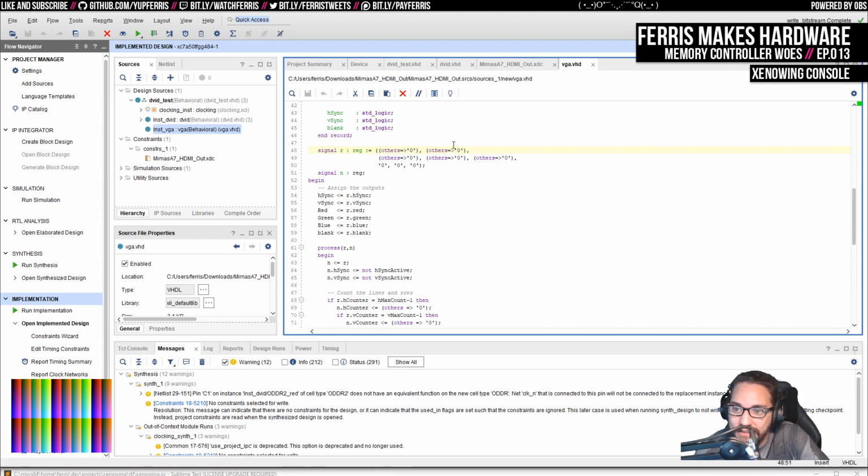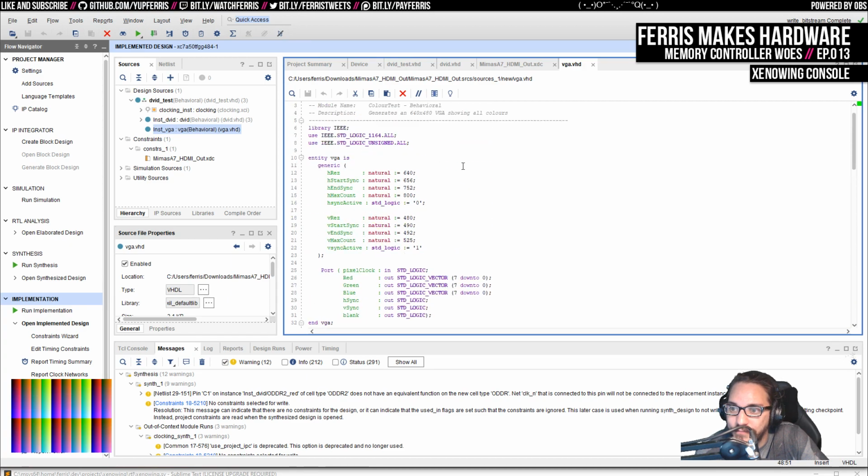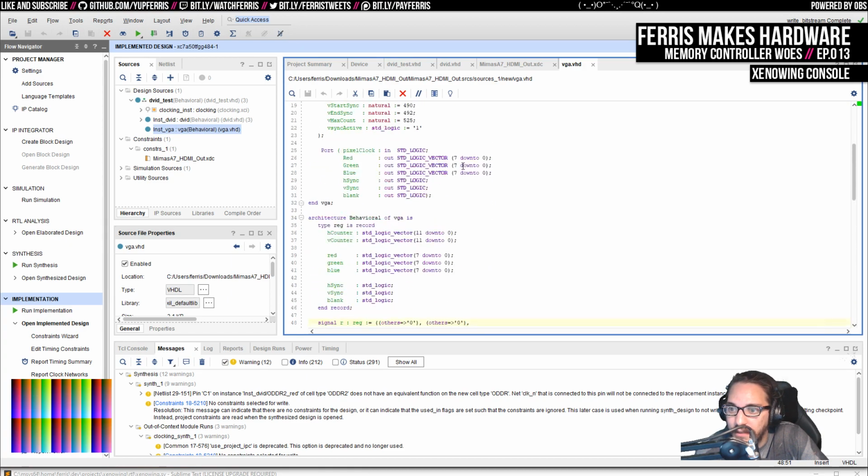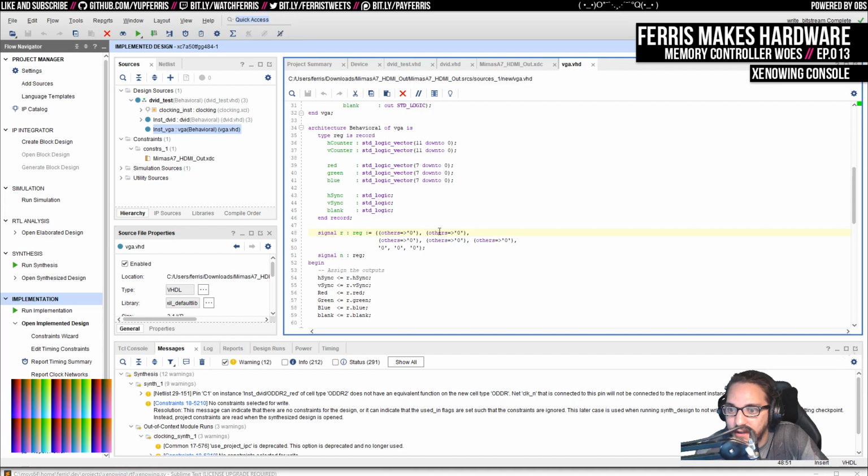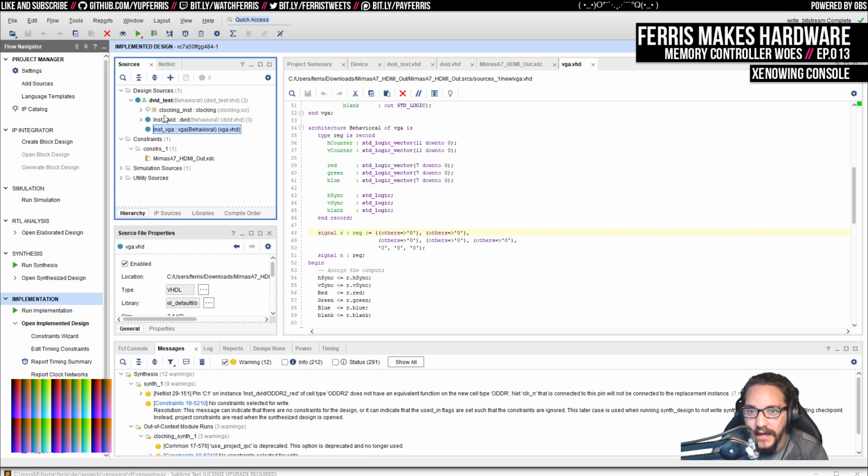But yeah, this was at least interesting to see that we could encode this TMDS value with a clock that had the same phase as the pixel clock. At least it seems like that. I'll get that clarified. Because what I'm thinking in the Xenowing is that I want to have the CPU be at like 100 megahertz or 200 megahertz, whatever ends up working.